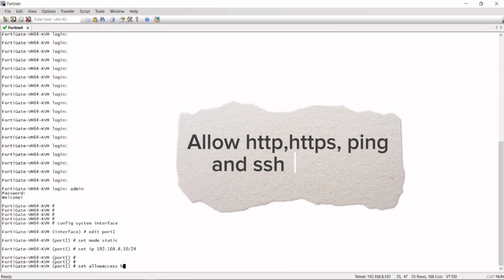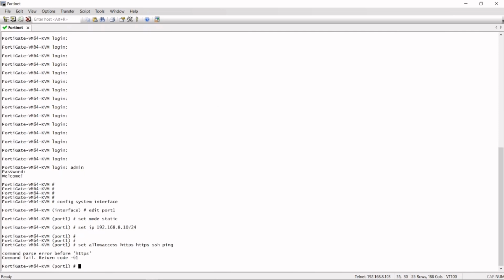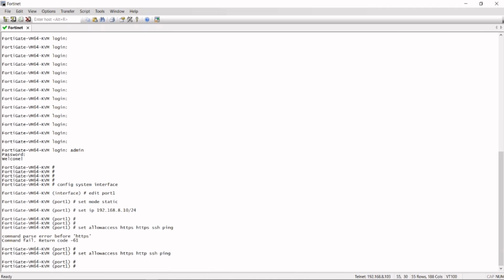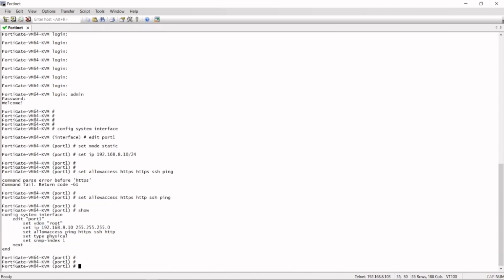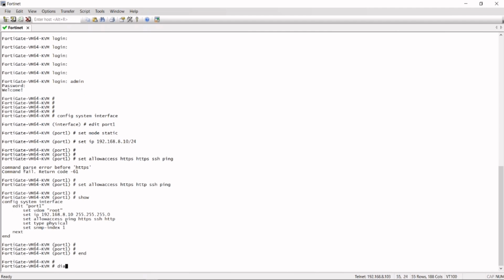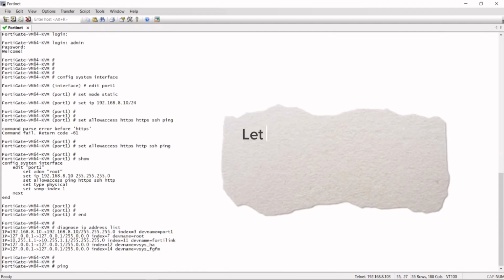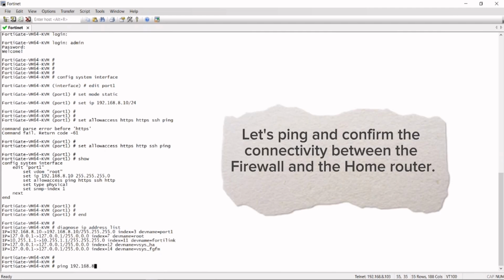Allow HTTP, ping and HTTPS via port 1. Let's ping and confirm the connectivity between the firewall and the home router.